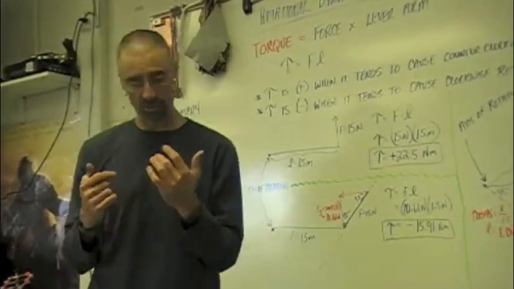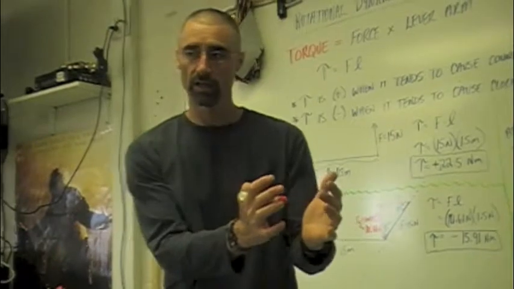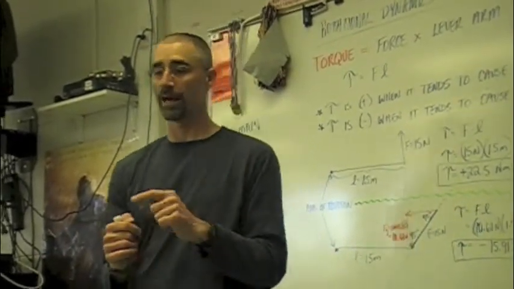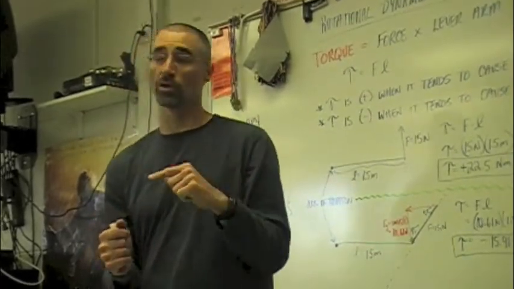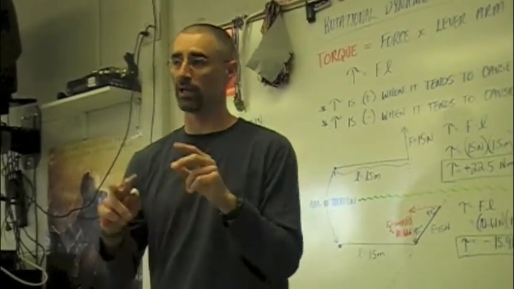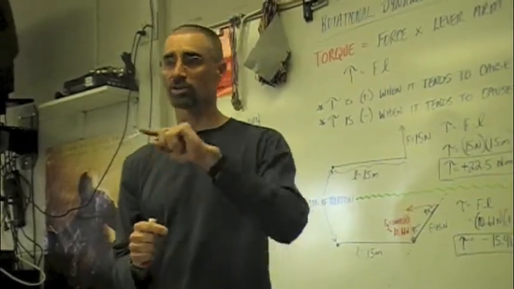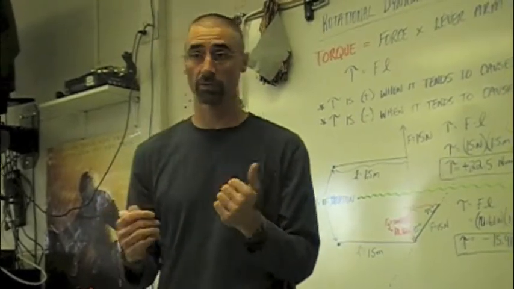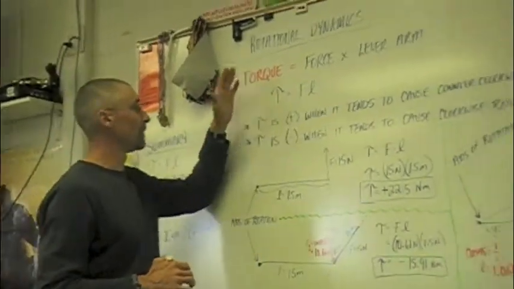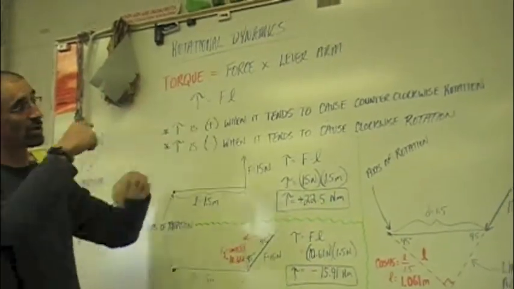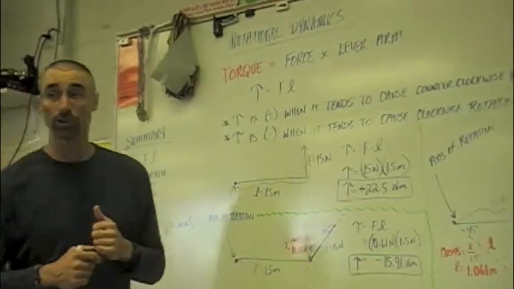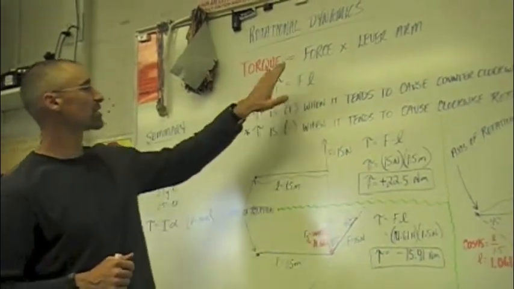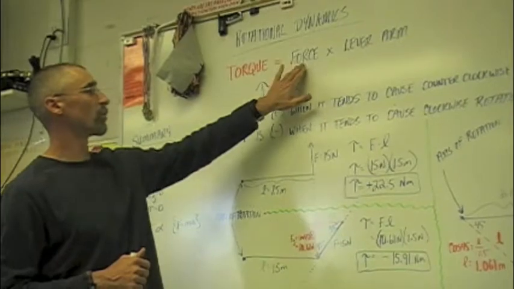Just like if we wanted to get a mass moving, Newton's second law said we had to put a what on it? Put a force on it. Now, in order to get things spinning, Newton's second law basically says we have to put a force on it. And when we talk about force in a circle, the term we use is called torque. And torque, guys, is basically the force that causes angular acceleration, or tends to cause angular acceleration, and it's really simply put together as an equation: force times lever arm.